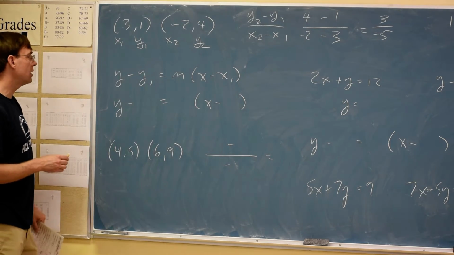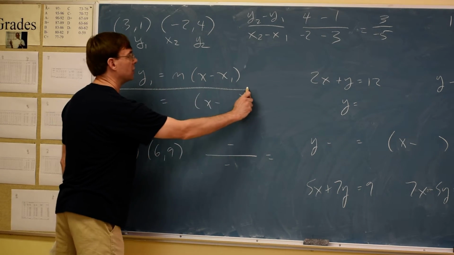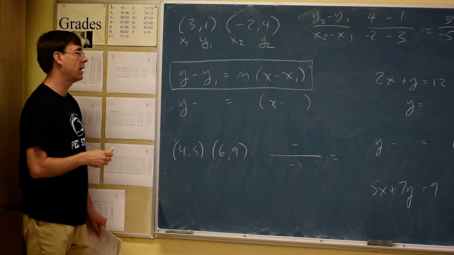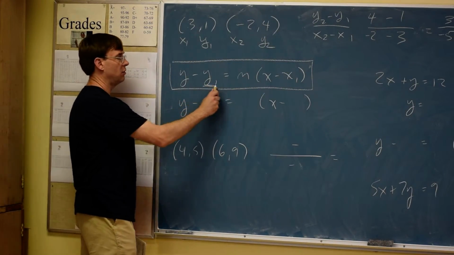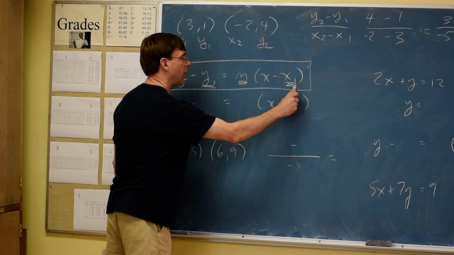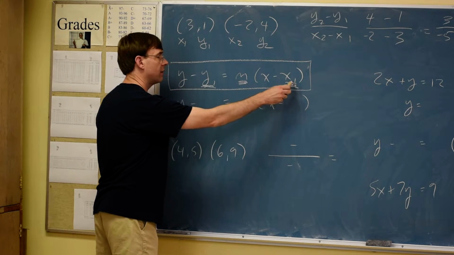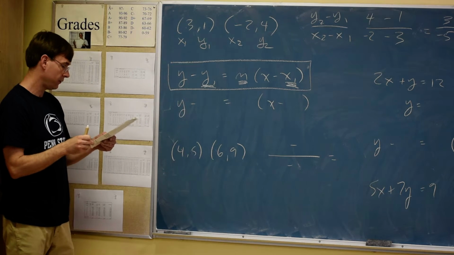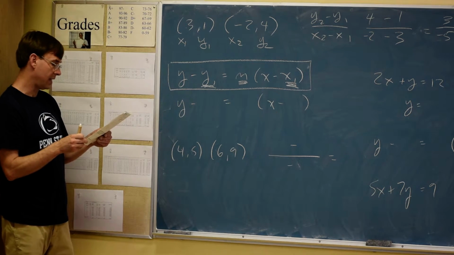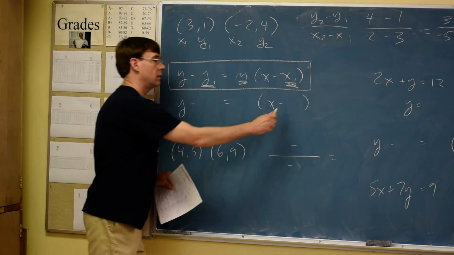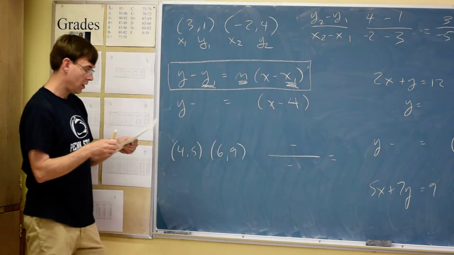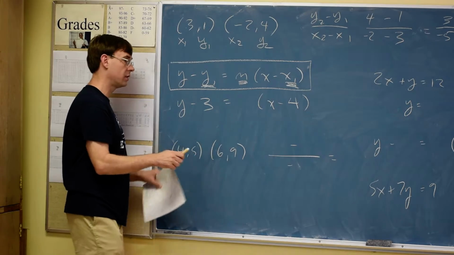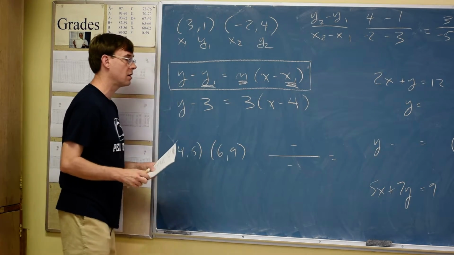38, usually when you're asked to write an equation, you use this item called the point slope form of an equation, which amounts to filling in these 3 blanks with an x that you're given, a slope that you're given, and a y that you're given. So on number 38, that 4 that I'm giving you goes here. The 3 that's in the parentheses goes there. The slope of 3 goes here.